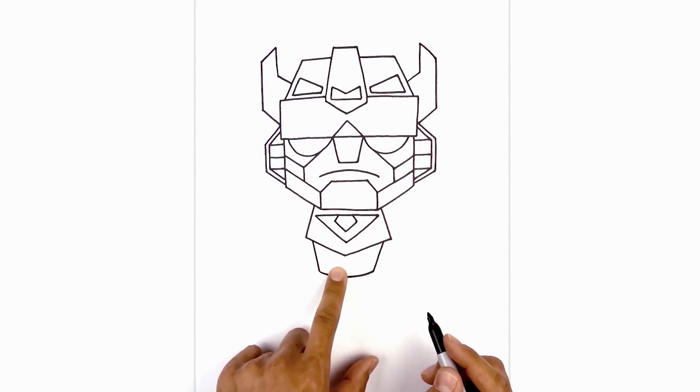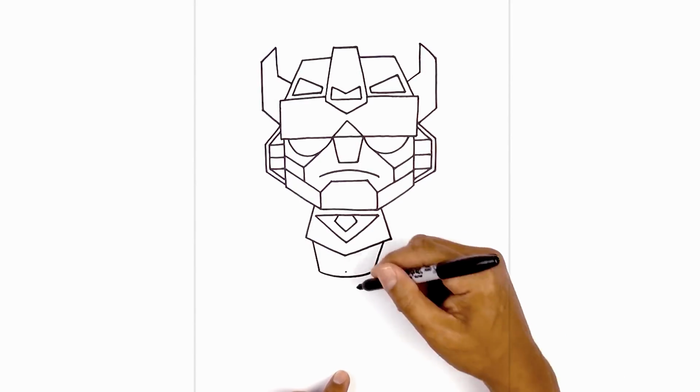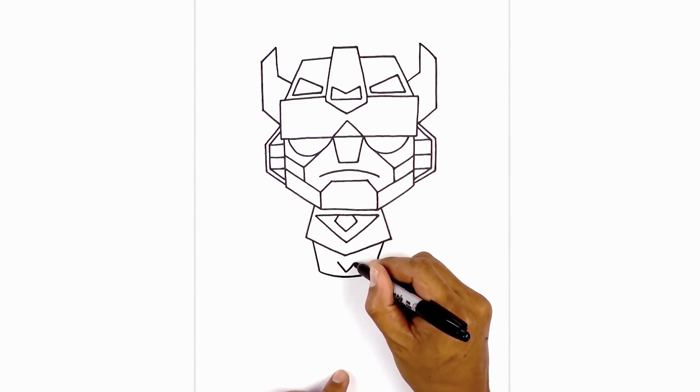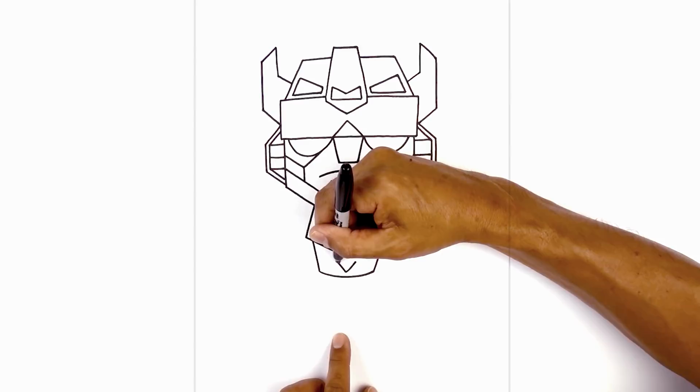Let's add some detail to the center. From the middle, we're going to step up, start with a point. We'll angle up towards the left and then up towards the right. Now we're going to curve towards the side of the body, following that same curve of the lower part of the belt.